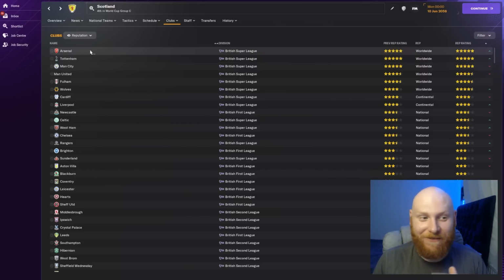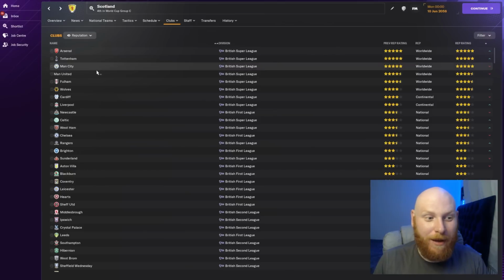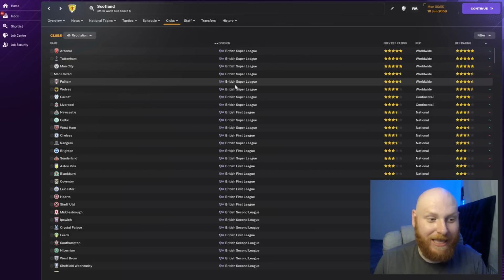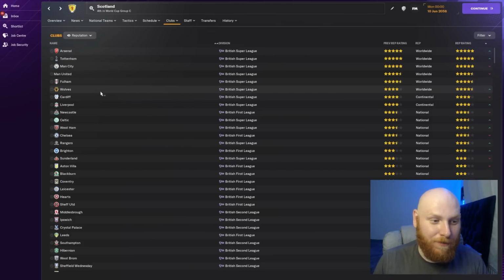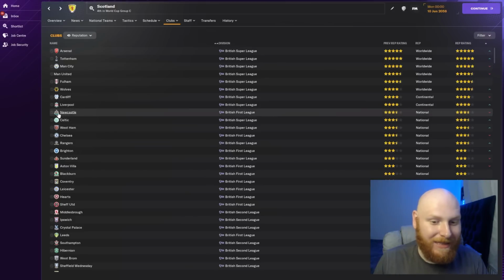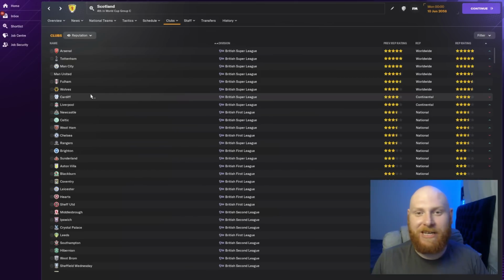So nice to see someone different apart from those two on top, but they're followed closely by Man United and Fulham, who have both got a 4.5-star worldwide reputation. So Fulham have really climbed the leagues in the last 5 years and are a massive force in the leagues, it seems. But look at this. Just below Fulham are Wolves and Cardiff. Cardiff currently sitting with a 4-star reputation. Continental as well. They are now officially the biggest non-English team of the video. Celtic have fallen down to second biggest at the moment. Still in the Super League though, Celtic. But Cardiff, representing Wales, are now the biggest team out of the non-English teams.